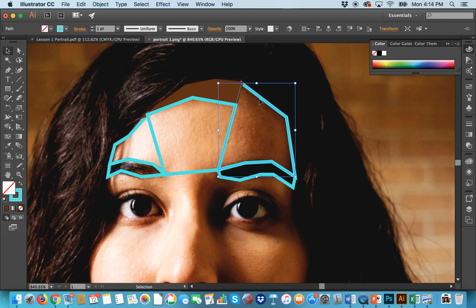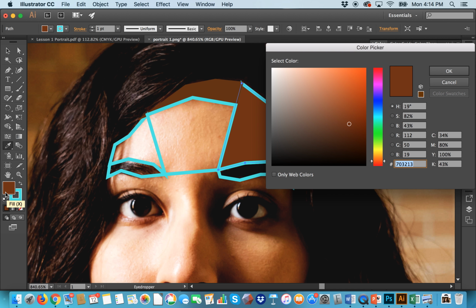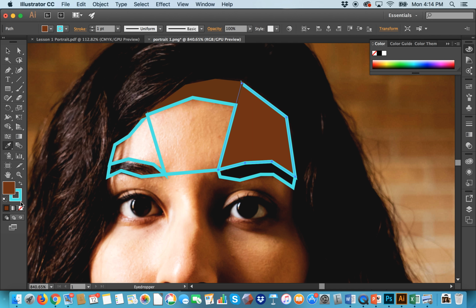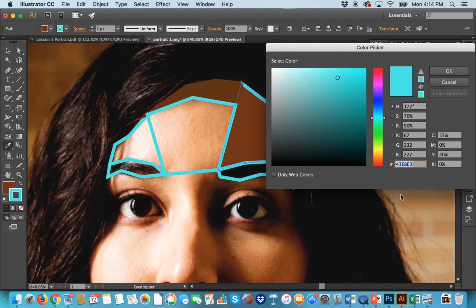See, we selected this shape. Now we're going to go to the eyedropper tool, select the color, copy this color, this number right here, double click, delete, and paste.